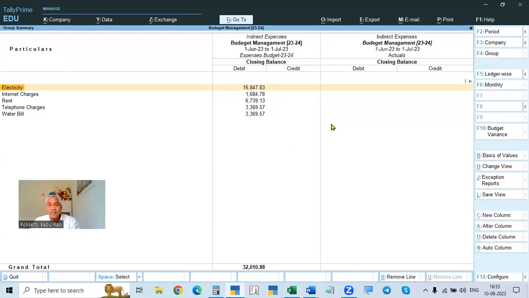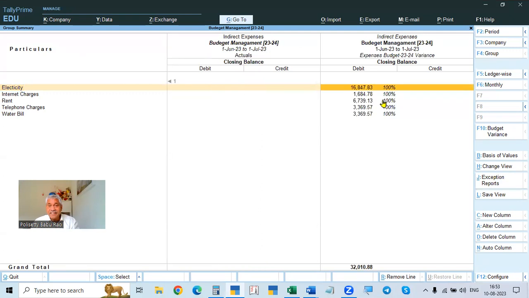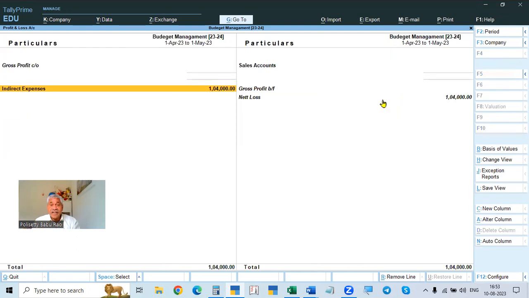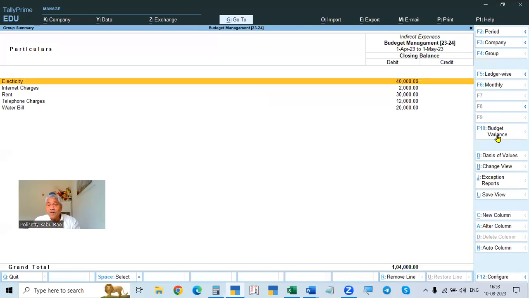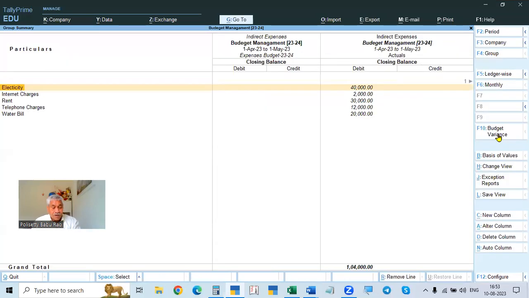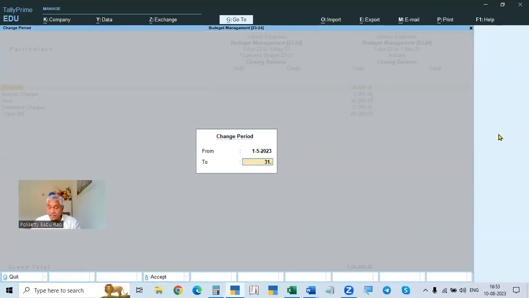Here you see, here it is. We have not paid. We have paid only in the beginning of the month. That is where it's showing not actual amount, and it is not showing anything for the other months. We paid only for a few days. So if we pay for February, June also, it will show the variance. For July also, it will show the variance. That is why we are taking only for May, because we paid in May. So we are taking for May, 1st May to 31st May.